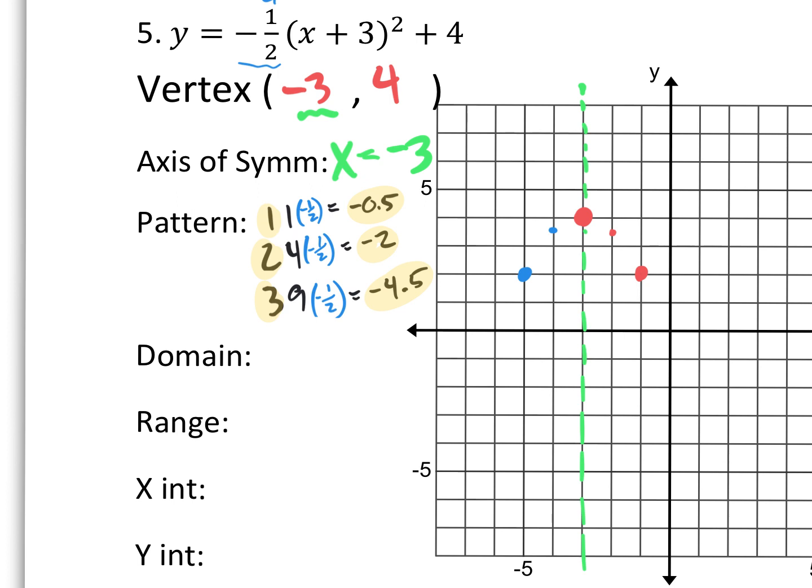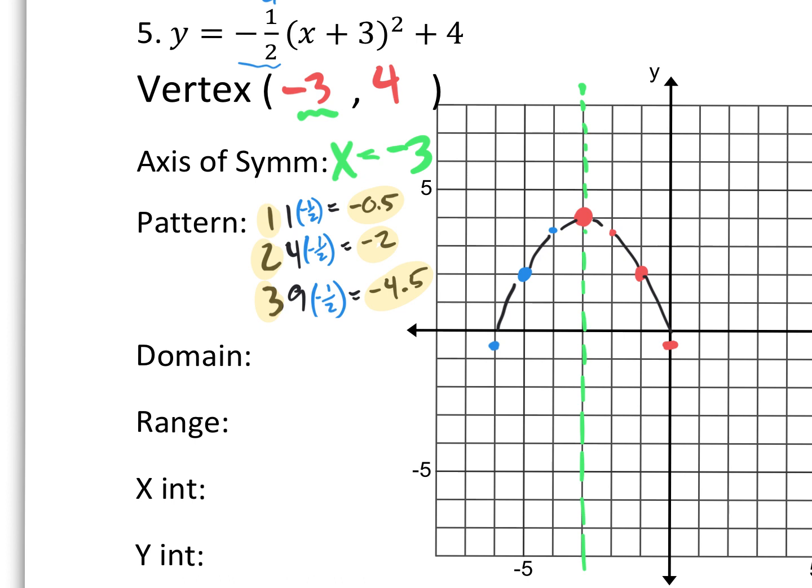And you could also use the last part of the pattern, 3 over and negative 4.5 down. So from the vertex, 1, 2, 3 over, 4.5 down. 1, 2, 3, 4 down, and then half more. So you'd be right here at this halfway point. Go ahead and put a dot right there. Then, of course, you could map that dot to the other side of the axis of symmetry, which is 3 units away. So go 3 units this way and put a dot right there at that halfway point. And ladies and gentlemen, that is your perfect parabola right there.